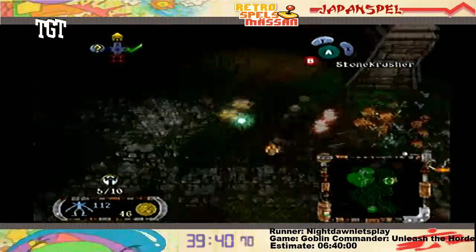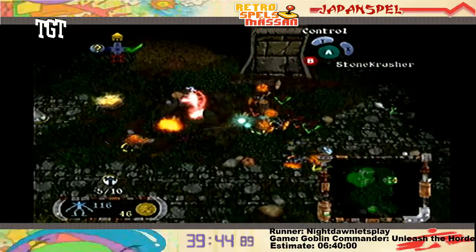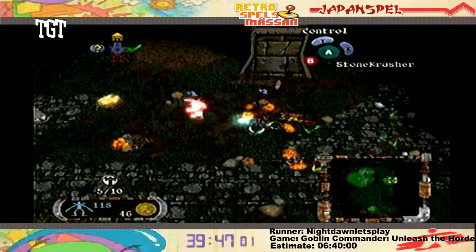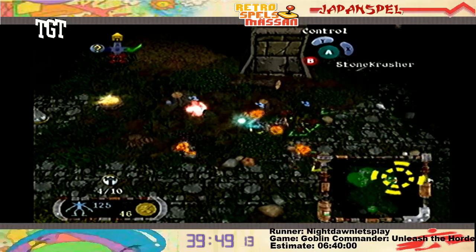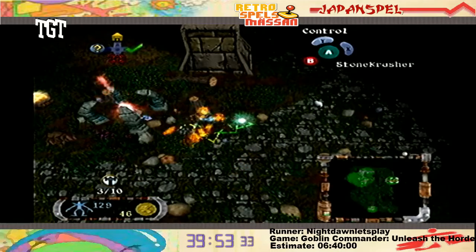This is the most important stage, this one right here, because if I can get this fountain, that means I get 3 times as many souls as normal, and they get less, so you always need to get key points like that.